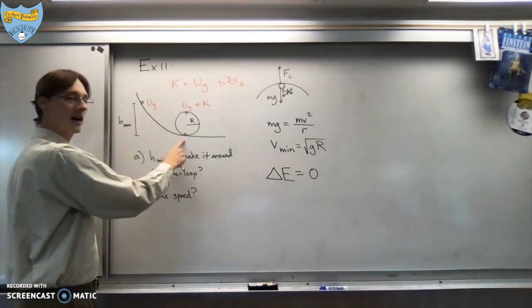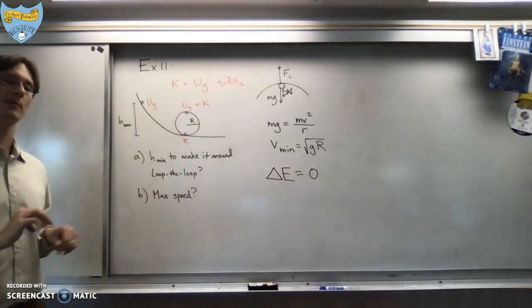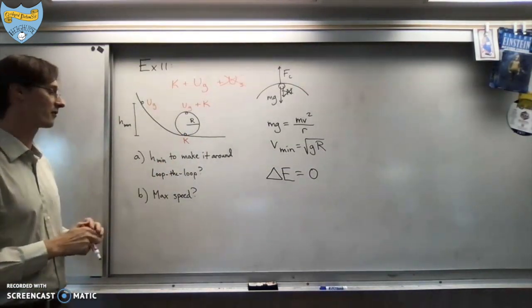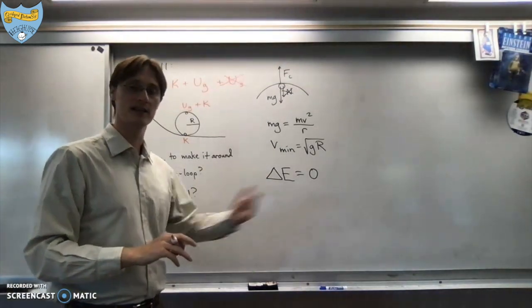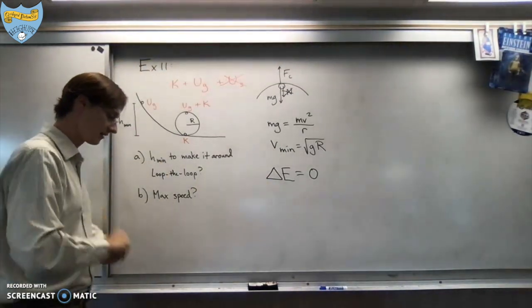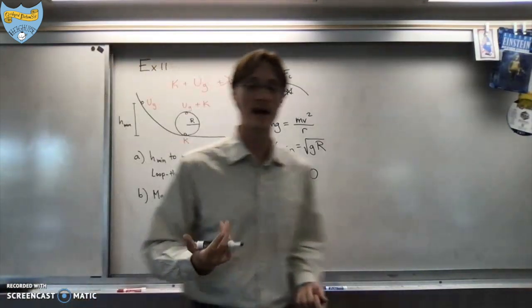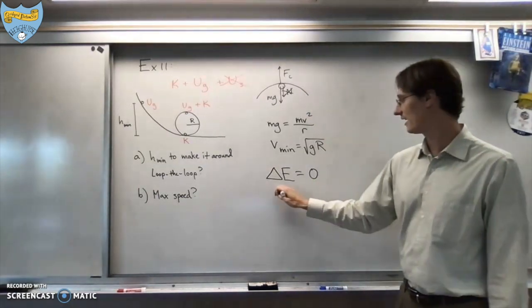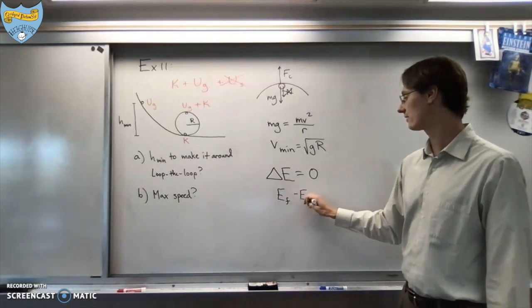Okay, and then here at the bottom, only kinetic energy. No gravitational potential energy because that is the lowest position that it can reach during the course of the problem. All right, so now we will start actually plugging things in to my energy equation. Delta, if you recall, means final minus initial. That won't matter so much for this question because it's an isolated system, and therefore the final energy is equal to the initial energy.